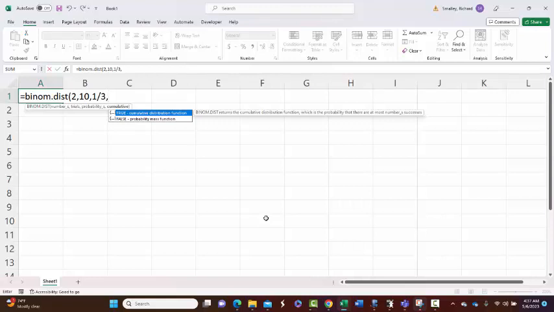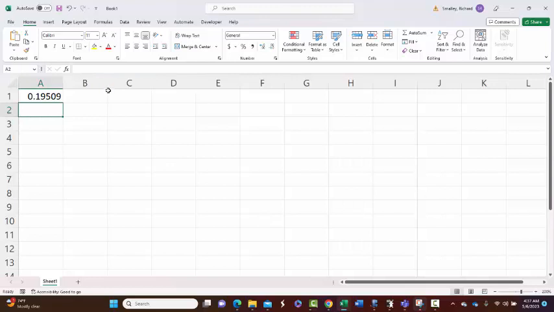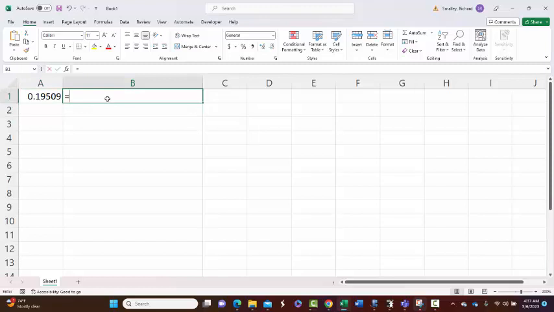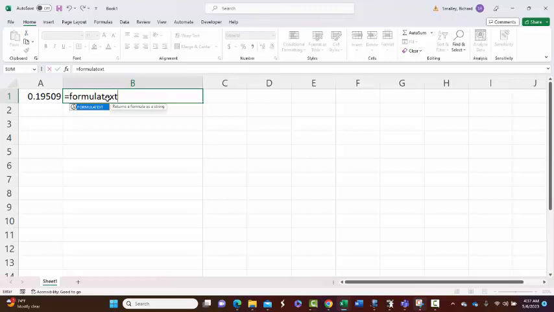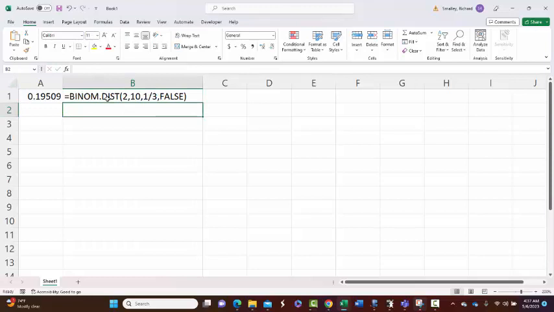And I'll talk more about that coming up. So if I put true here, it's going to add up 2 plus 1 plus 0 successes, adding all 3 of those up. So I want false right now, because anytime I'm only calculating one value, I want false. Let me do the formula text command here, since we're kind of back to using formulas that we really weren't in the last section. But the false means you're calculating a single X value.